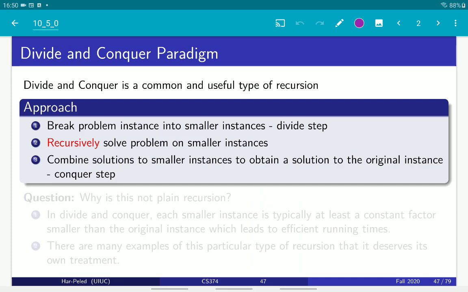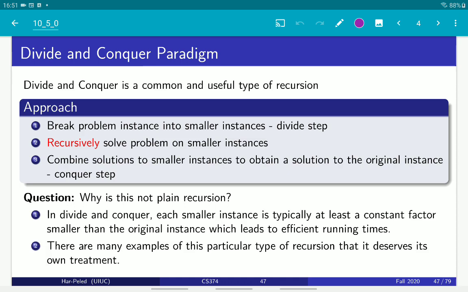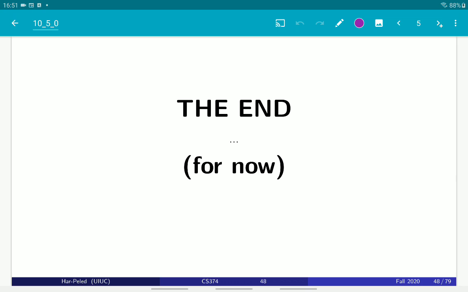And the reason why you usually don't refer to it as recursion is because of this gluing stage, or the conquering if you want, which makes this algorithm very distinct in nature. So it's really worthy of its own distinct name. Although, you can always refer to it as recursion, it's just that it's not a useful label. Okay. So we will see examples shortly.